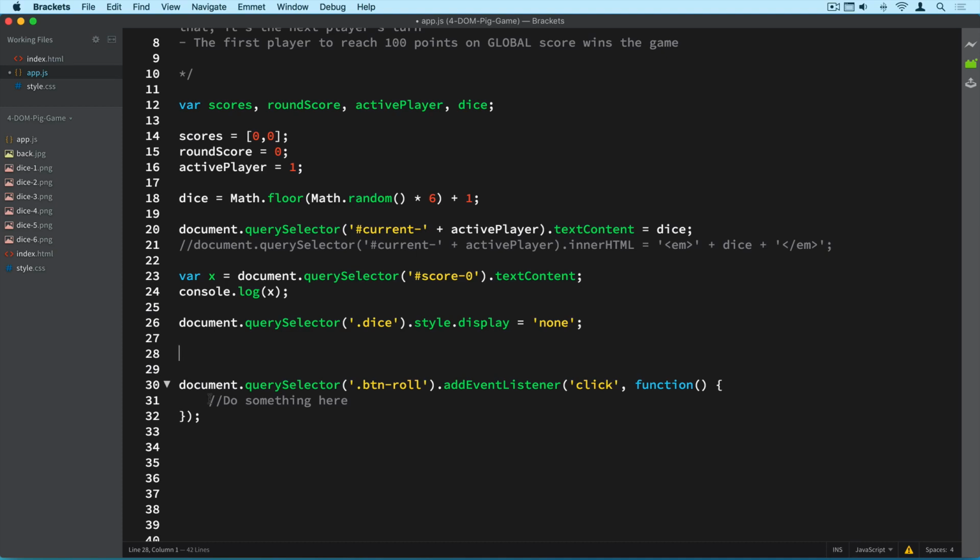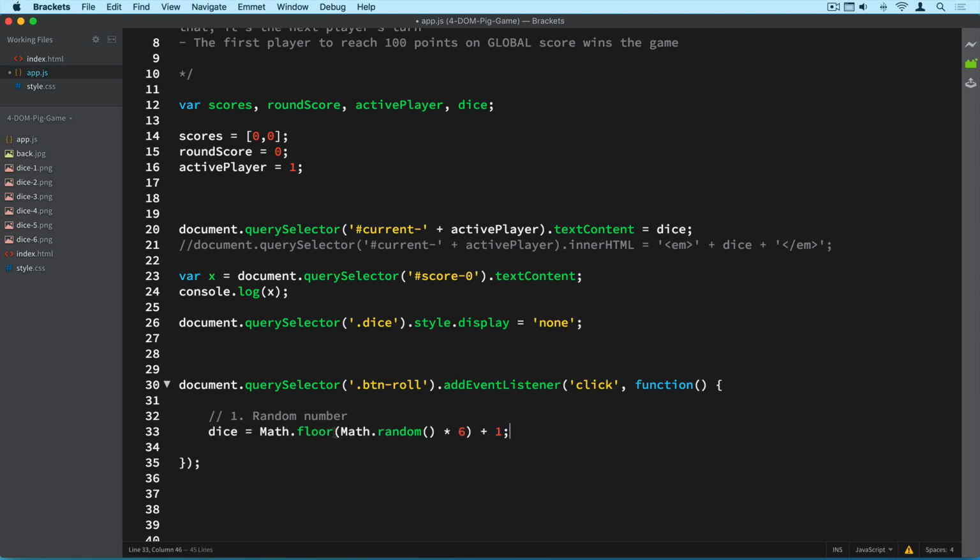Now, what happens as soon as someone clicks the button? So let's use comments here to define our next steps. So first, we need a random number. Right, and we already did that. So let's already copy this here into our function. So we only need this number as soon as someone hits the button, right? We don't need this right after our application loads. We only need this as soon as someone clicks.